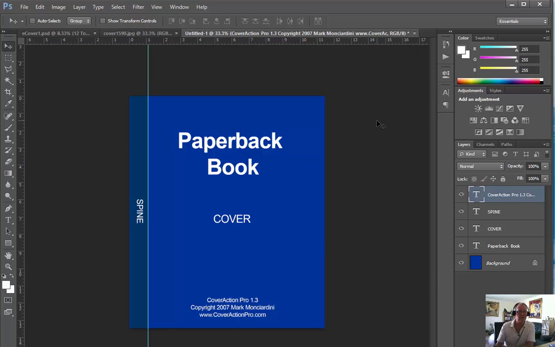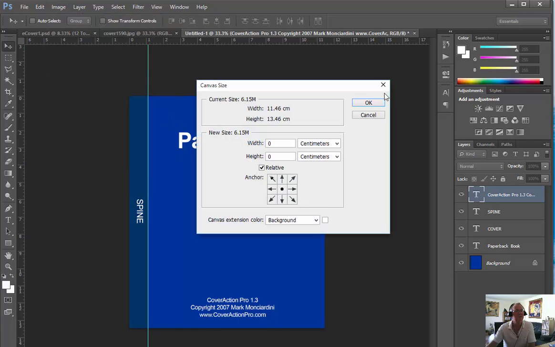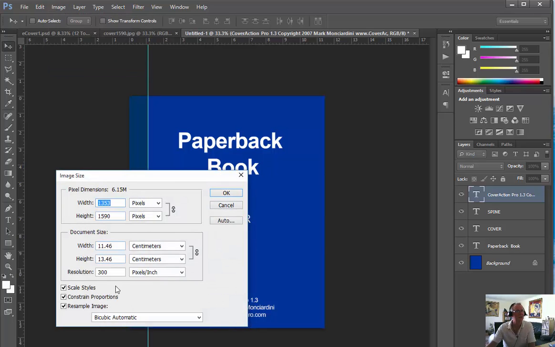Now the first thing there, because all of those templates are in fact different sizes, you need to watch out that you're getting the size right and the quality of image right. So for each template that you're contemplating using, go to the image tab, image size, and you can see, I would always do this in the first place at 300 pixels an inch, and this is quite a large image here. So I have to drag onto this template an image that is 1590 high and 1353 pixels wide.